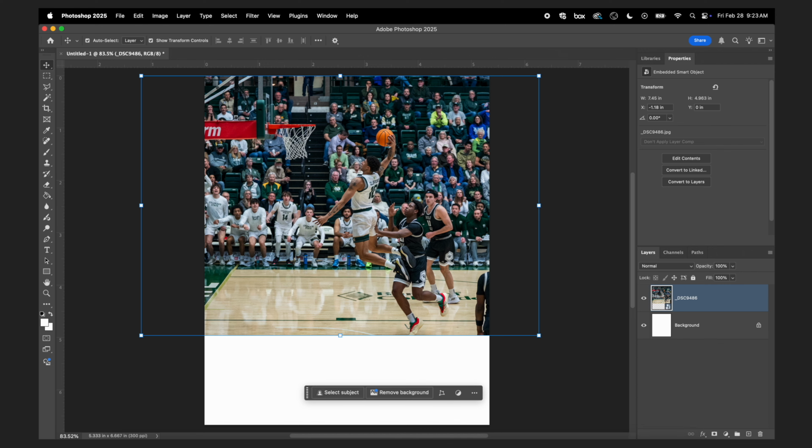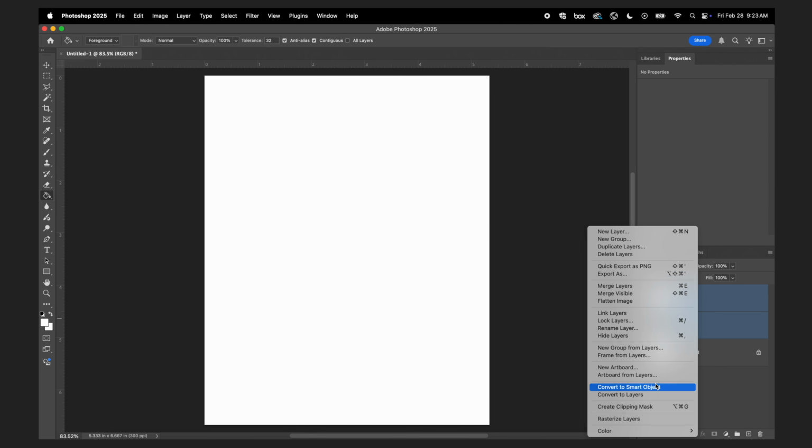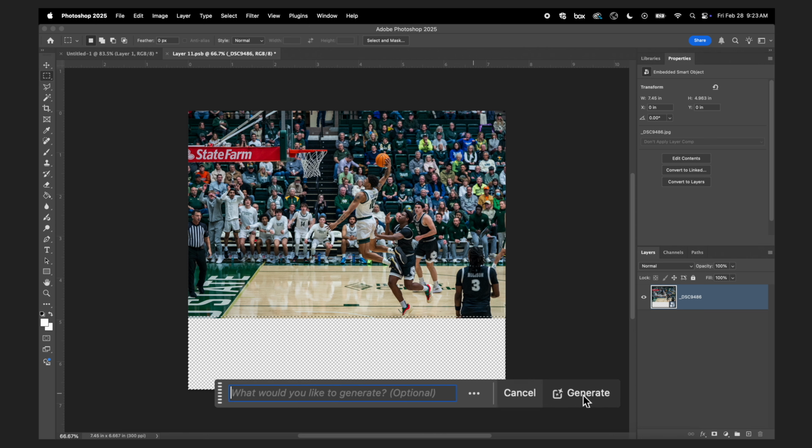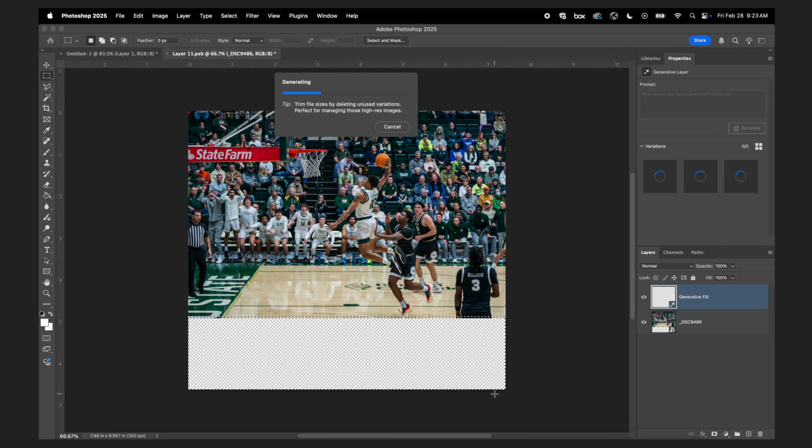You first want to make the image you want to expand a new smart object. Hop into the smart object, make a selection over the transparent area of the background, then click Generative AI. A search bar will pop up, and instead of typing in a prompt, just hit generate. A blank prompt over a blank selected area essentially tells the computer to just expand the image that's already there. As you can see, it's not a perfect one-click solution.